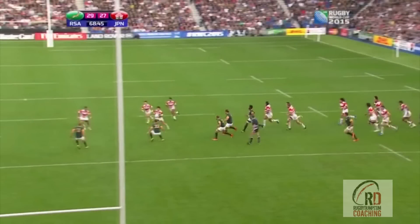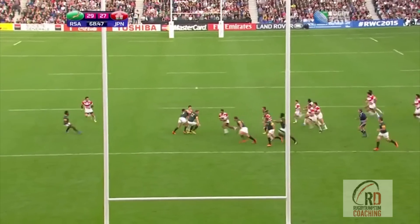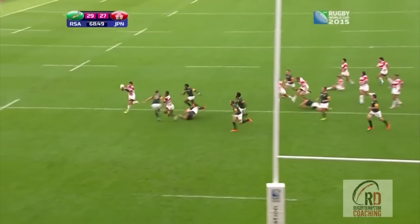There are a few key elements throughout the move that make it work so well. The first is that every ball carrier has two options: the first receiver has the slide behind, but also the short ball to the runner coming on the unders line. Then the slide runner who receives the ball has two options — the inside ball to the second slide runner, or the wide ball to the runner here, normally the 15. Either way, when the line is broken the runner who is not used becomes a support runner and creates the second 2 vs 1 on the final defender, as we see here with the Goomaru try.